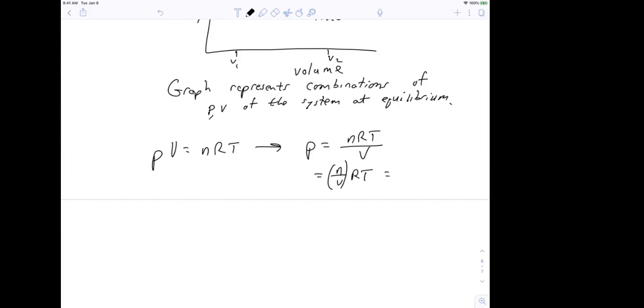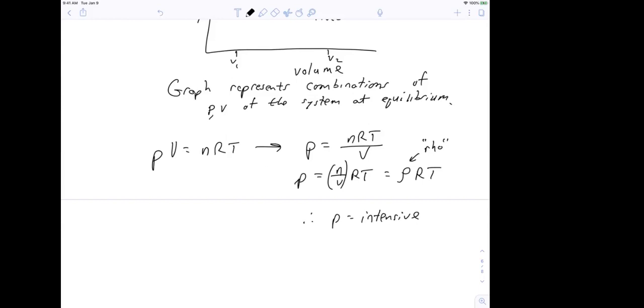This is just another way of saying density rho. And so that's just equal to rho RT. This is the Greek letter rho. Okay, and we know that density is intensive. So in fact, pressure is dependent on this intensive property. Temperature we know is intensive. It doesn't depend on the amount of material you have, and R is just a constant. So therefore, pressure is indeed an intensive property.